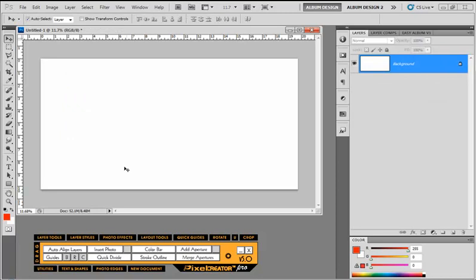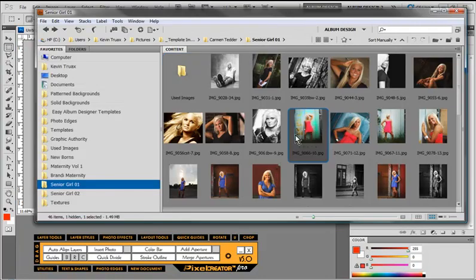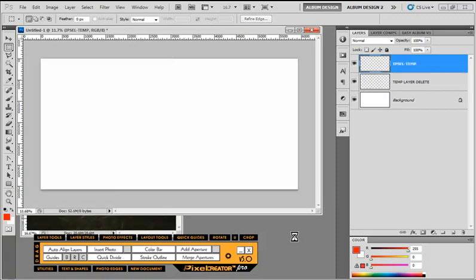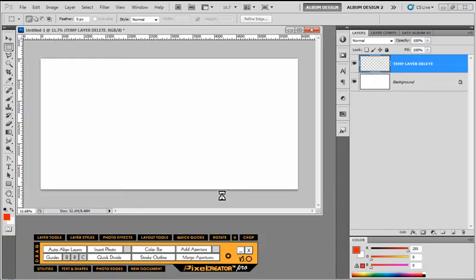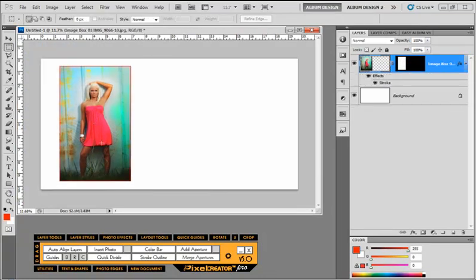Now there is one little additional function that I want to show you, and it combines the Add Aperture tool and the Insert Photo tool into one. We can make any type of selection. So let's just make a basic rectangular selection. Let's come into Bridge and select an image. When I hit Insert Photo, I don't have anything but a selection made, and our image is automatically resized to fit our selection. In this case, it's resized to the height of that selection. So how cool is that?